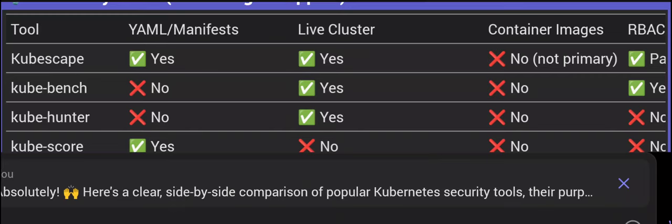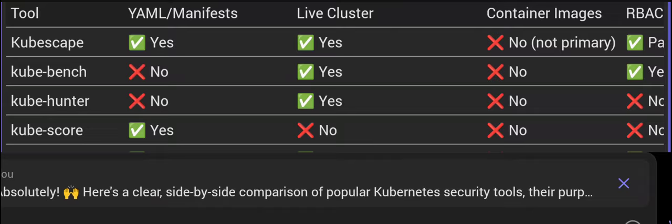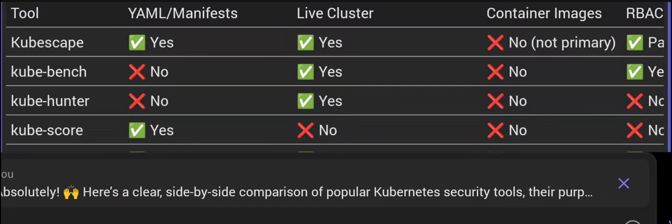If you see it combined as a single thing, Kubescape scans manifest files and live clusters, and it won't scan container images, and it performs a partial RBAC check also. Kube-bench does not scan manifest files, it scans the live clusters, it won't scan container images, and it provides a role based access control scan.